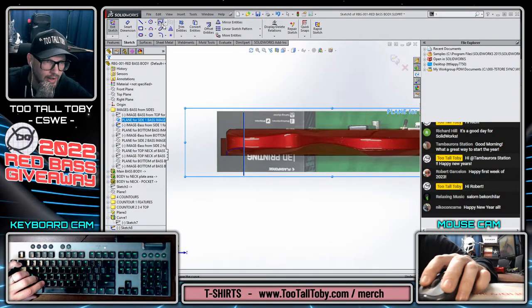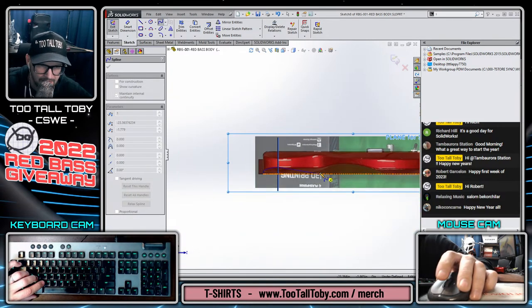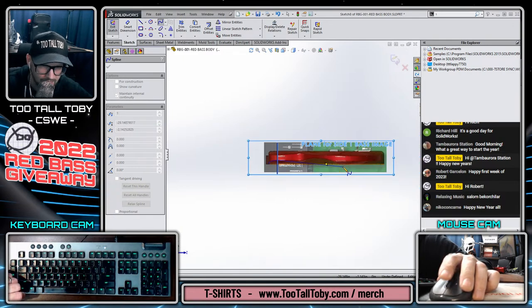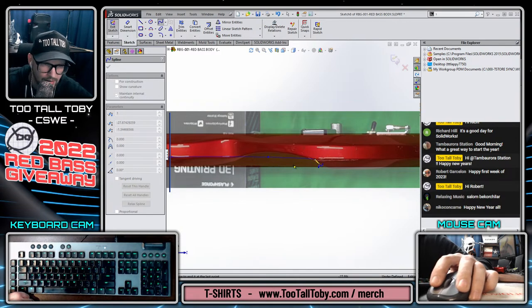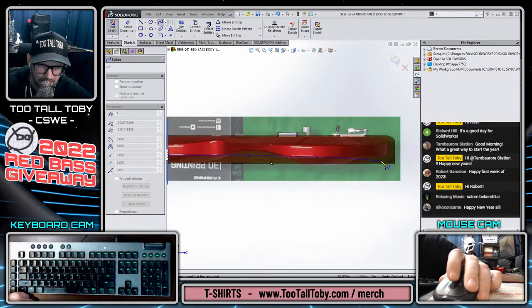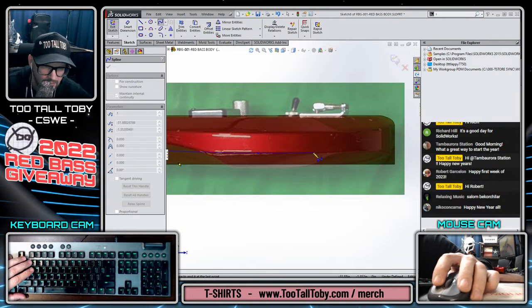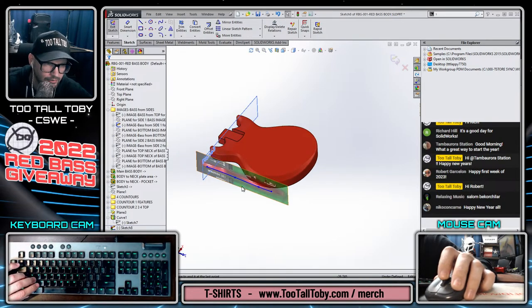So in other words, I can begin a spline here and line that spline up to that existing curve and use that spline to come across the rest of the bass body here. Now, there is that giant scallop that's taking place through the whole thing, so I'm not going to worry too much about that middle section yet, because I'm going to do that with a secondary curve. But I'm going to go through here and create something like this. This is very similar to what I did last week.